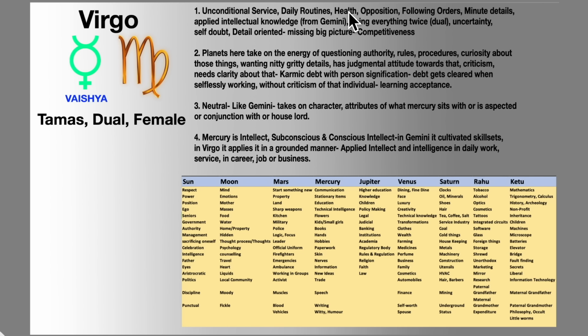Health, everything to do with health, not just bad health, but even the doctors come out of this sign. Good doctors of all kinds, alternative healing, mainstream, all of them. It stands for opposition, where you will meet opposition from the particular person or particular kind of profession, etc. Because this is the karma leftover baggage from previous lives. Virgo, wherever it is falling, or the sixth house, you have to follow orders.